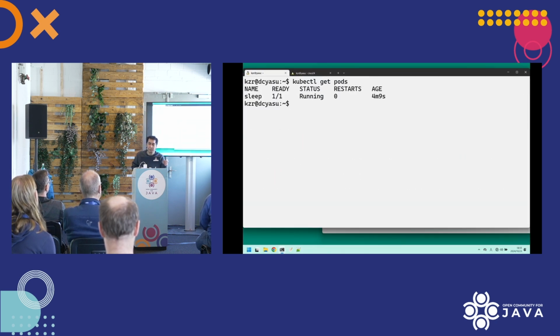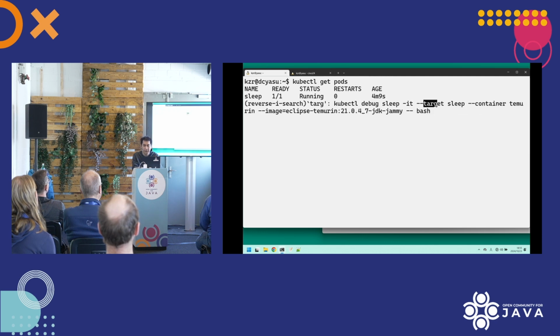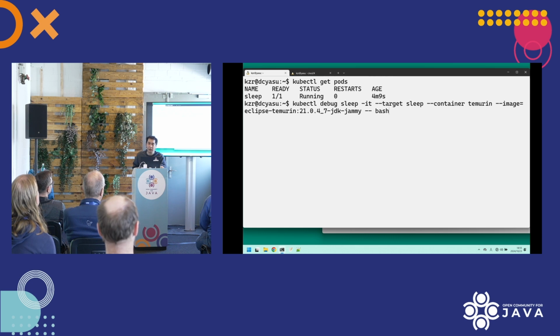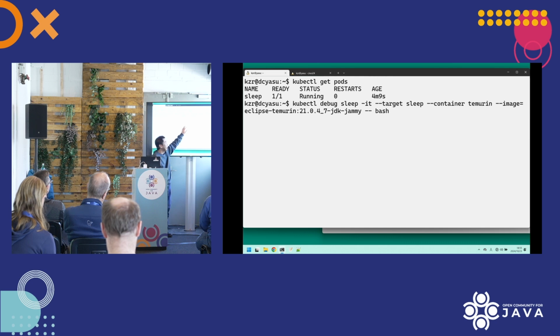So make sure the pod is running. The application container is right now running. And this time, I use the target option for the debug command. To specify that --target, you can create a new ephemeral container.